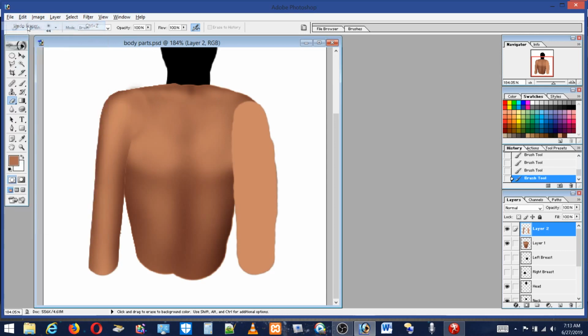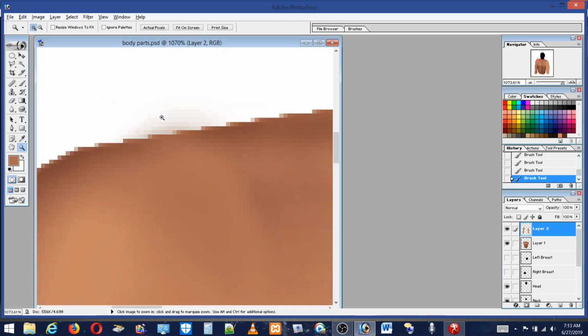Let's see, undo eraser. It's because it's being selected and it paints this in that faint area and it won't remove it. And right here you can see where it comes out. And that's not supposed to be part of it.